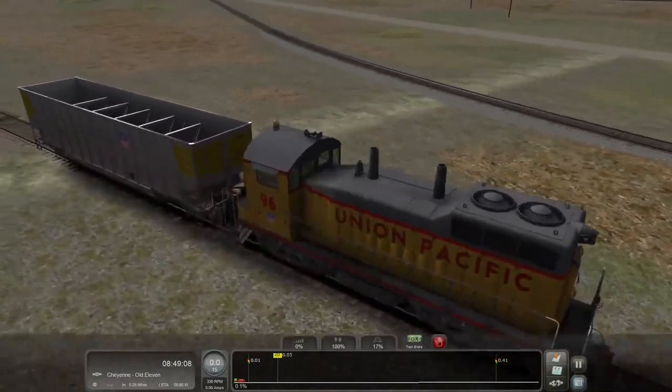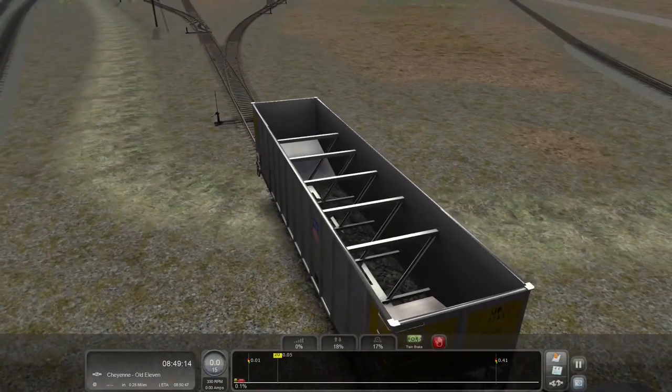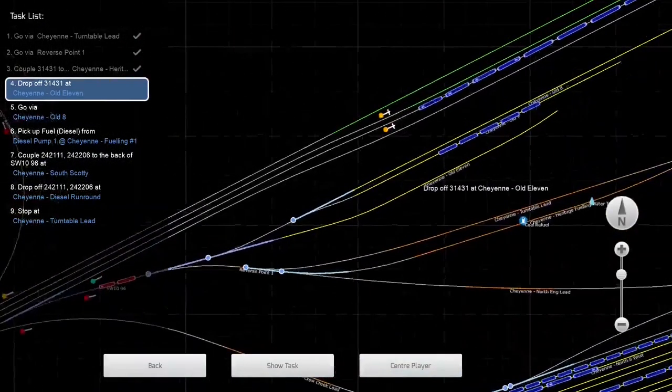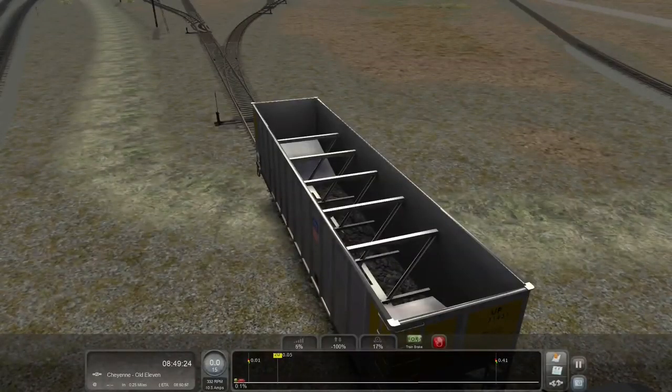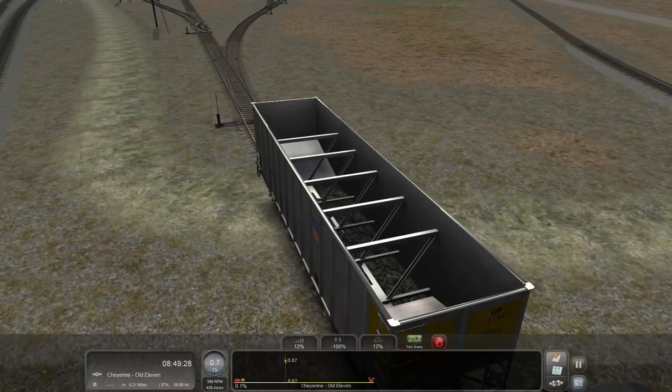So as you can see, when we get to the back now, we are clear of this now. We can go ahead and hit this, and we can go backwards. So I'm going to put the reverser into backwards. We should check the next switch while we're at it, so I'm going to center on where I am. And as you can see, we are going into old 11, which is exactly where we're supposed to go. So we're going to start backing up right now. I'm going to keep this slow, even though we're in a 15, because we're not too far away from our destination.